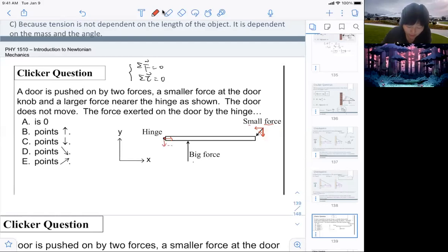You can see there should be these two forces from the hinge, and they add up to be in the sort of lower bottom right direction, so pointing diagonally downward. So just by force alone, we can figure out the direction of the hinge force. Is the torque also balanced? You don't need that to answer this question, but we can certainly look at it.